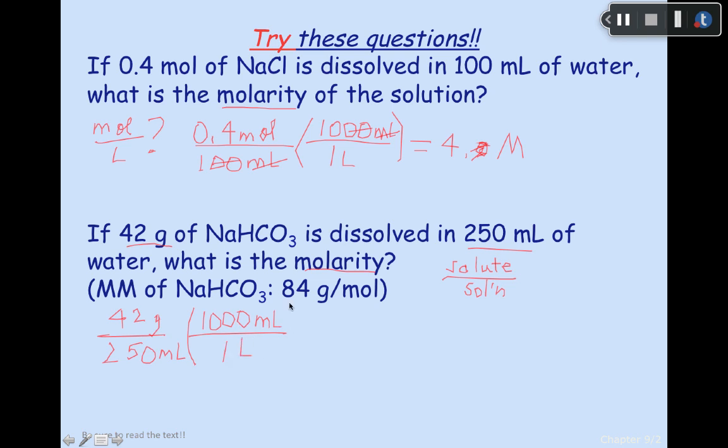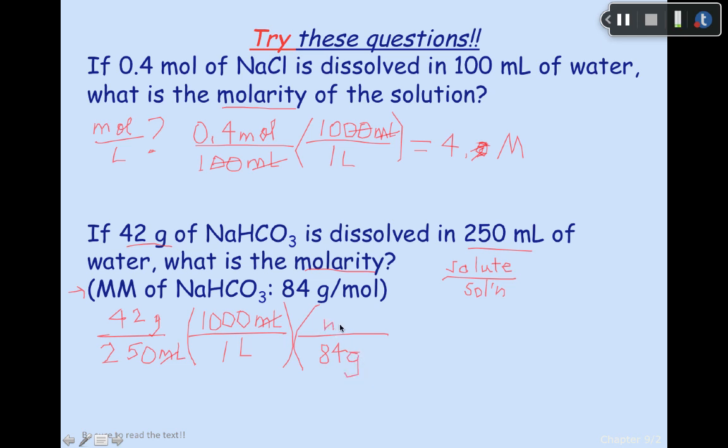And then we have to figure out how to get rid of grams. Well, there is another conversion factor that will come up often in these calculations, and that would be molar mass. And the molar mass is given here, so you don't have to think it out. But it's also the same one we used in class and in the Pogil book examples. And so in order to make grams cancel, let's put the grams on the bottom from the molar mass provided for sodium hydrogen carbonate. So it's 84 grams per mole.